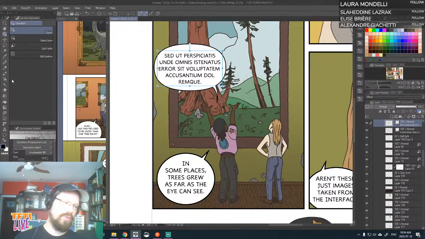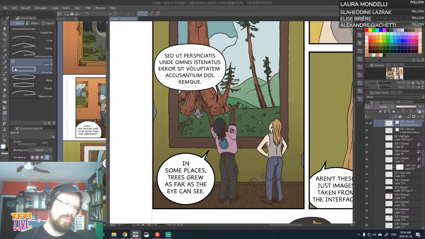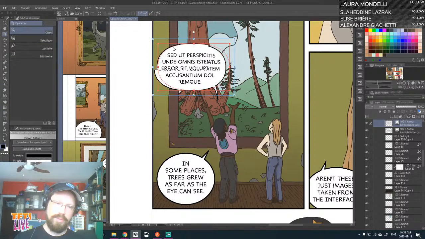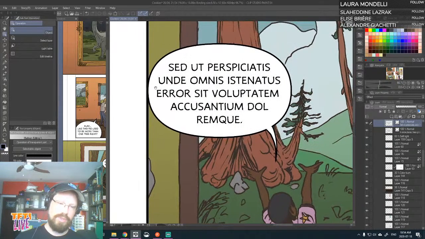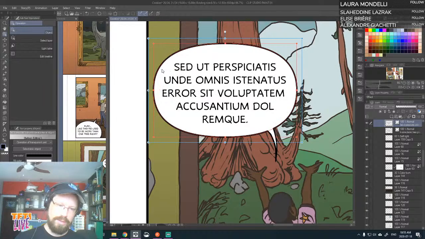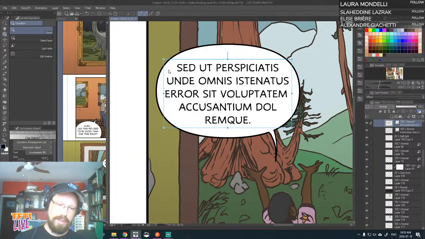Okay, another thing that you don't want to do with balloons is put them too close to the side like this. This creates what we call a tangent, so you don't want to do that. Let them breathe a little bit. At least I would say if you have this margin inside, then keep the same margin outside.